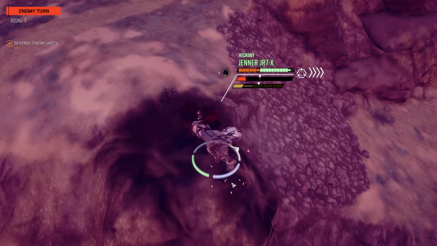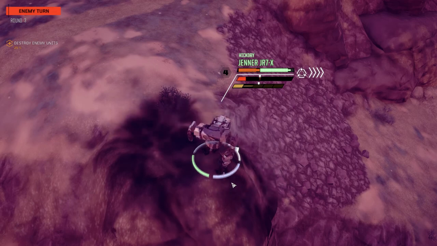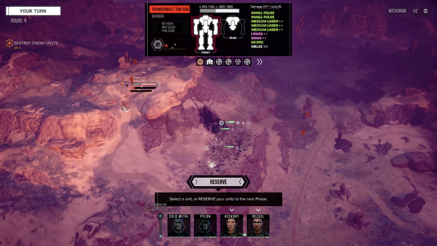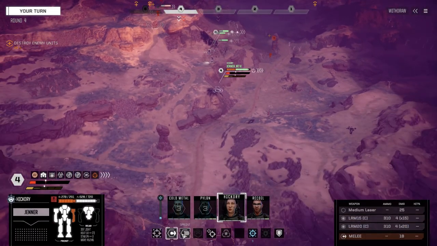You gotta run. Internal structure damage. It's from those tacos, I keep telling you that. Aye, aye.